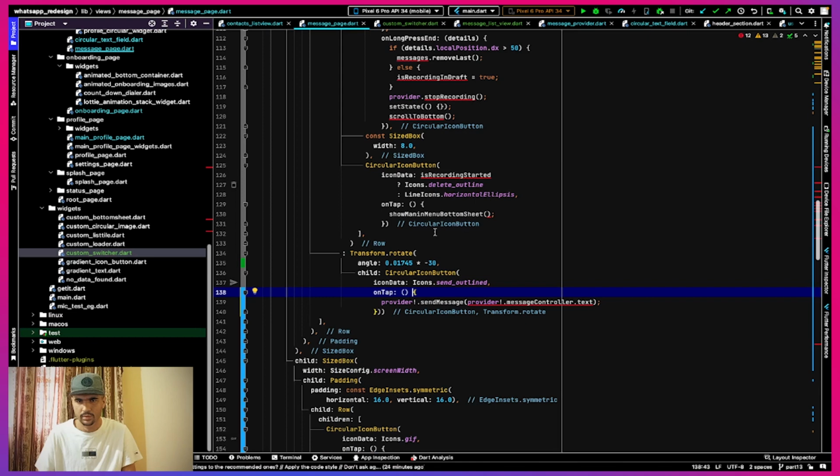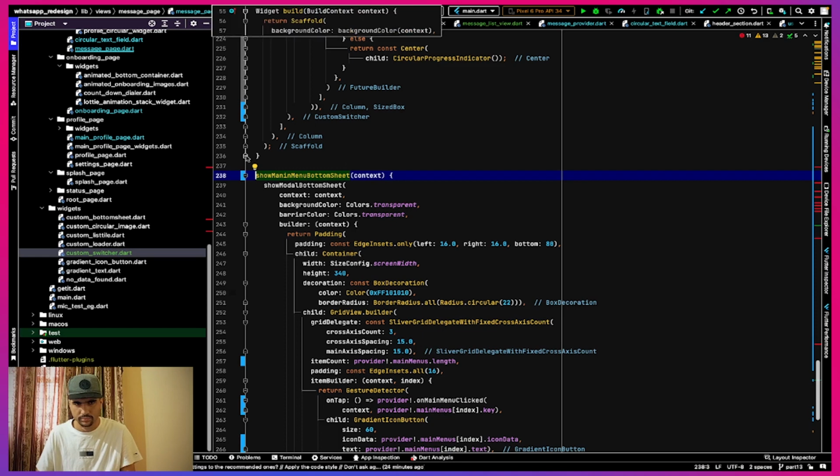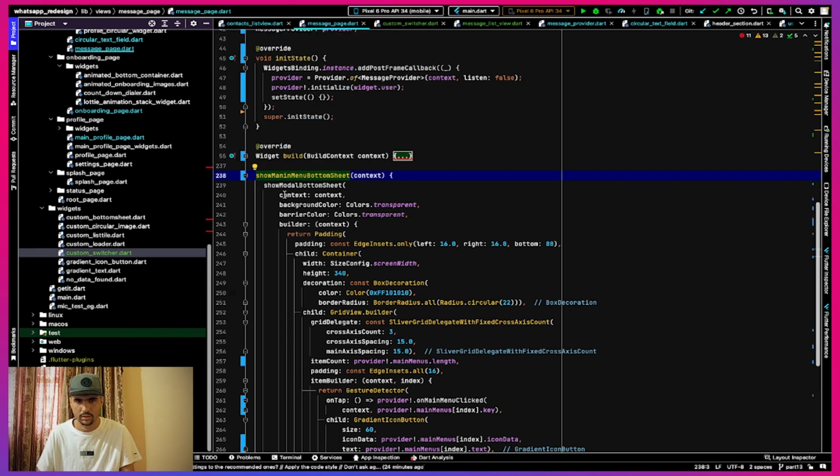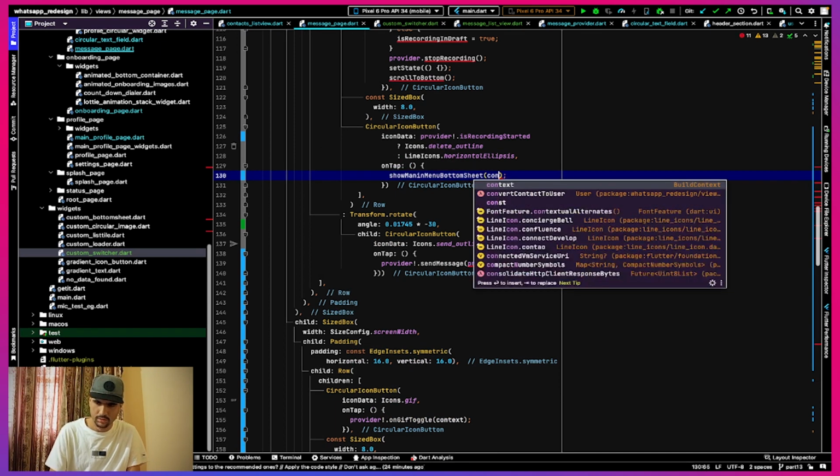Okay. Now is recording started will come from provider as well. So I will copy this, I will paste it here. Show main menu, bottom sheet. Yep. So you need to pass context.